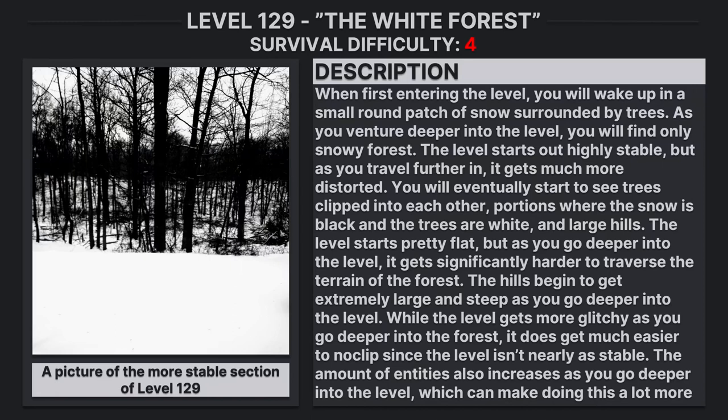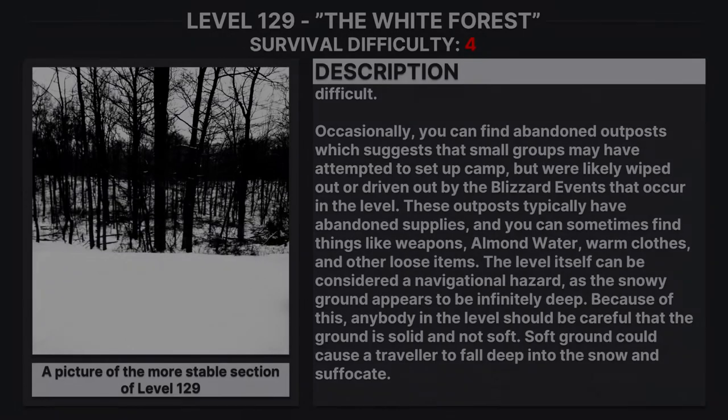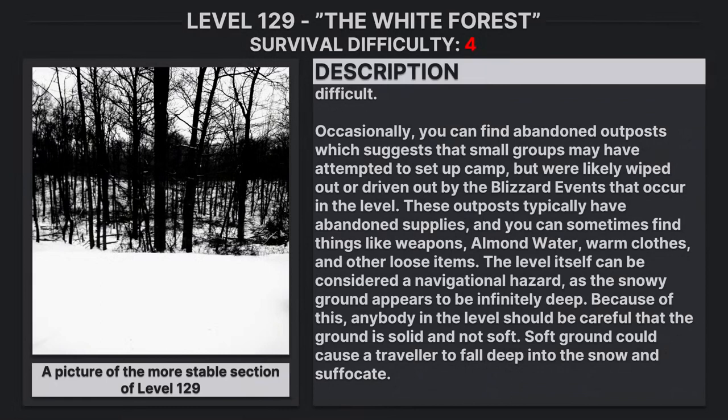The hills begin to get extremely large and steep as you go deeper into the level. While the level gets more glitchy as you go deeper into the forest, it does not get any easier to noclip, since the level isn't nearly as stable. The amount of entities also increases as you go deeper into the level, which can make doing this a lot more difficult.